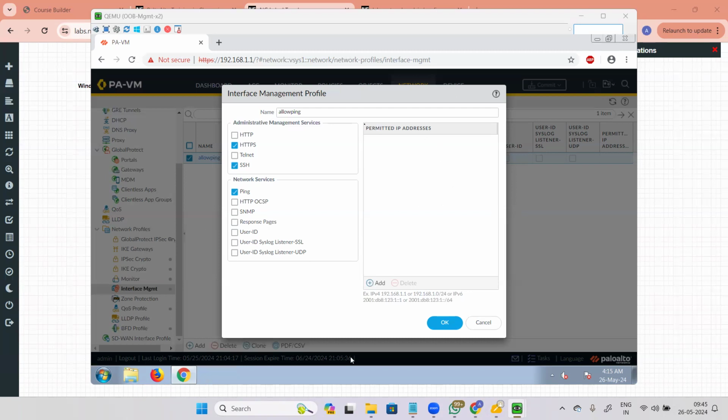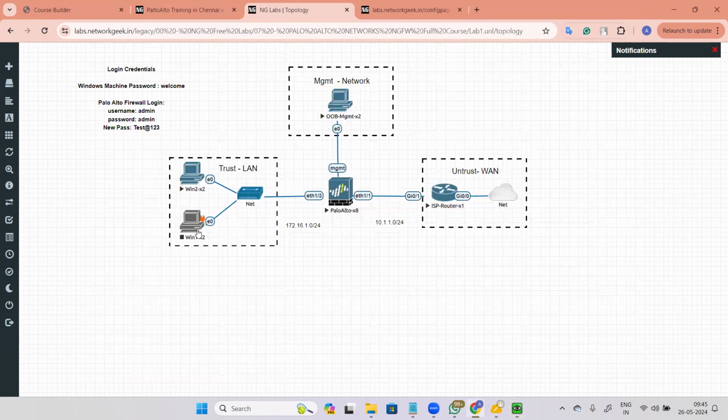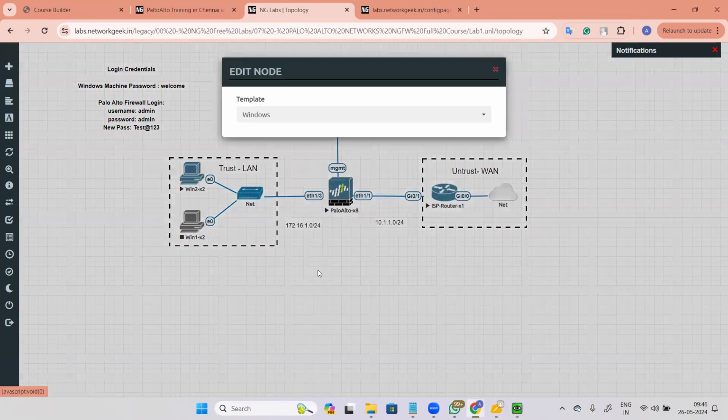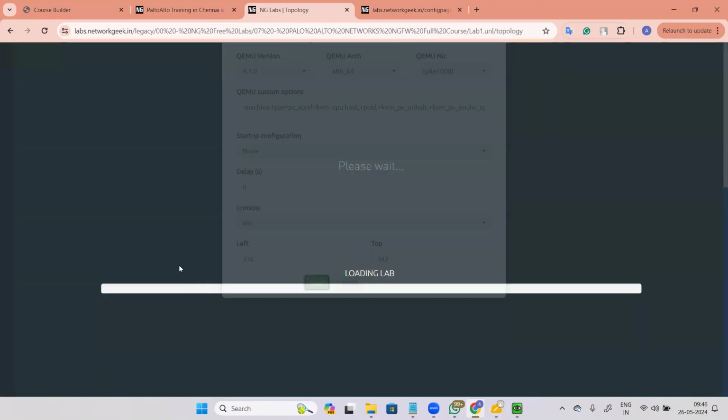Okay. Now you might be able to see something called permitted IP addresses. Now, permitted IP addresses is nothing but an ACL, right? ACL is access control list, right? What I will do, for example, right now, I want 172.16.1.2, which is this machine, only to be able to ping 172.16.1.1. I don't want any other machines to be able to ping, right? Let me see what we have here. Let me set Windows 7 and we'll start it, okay?